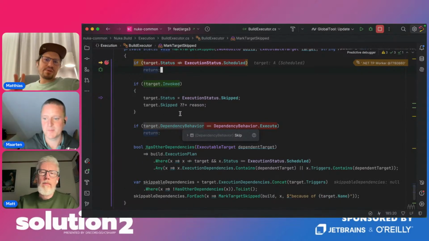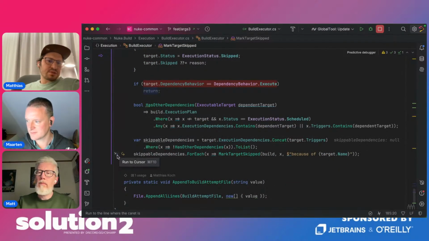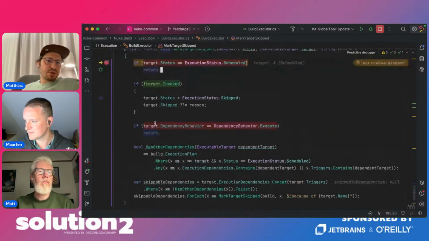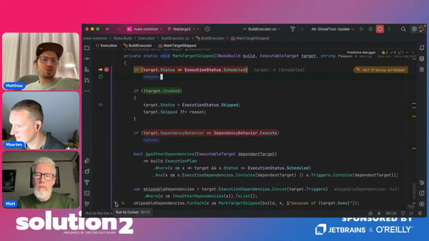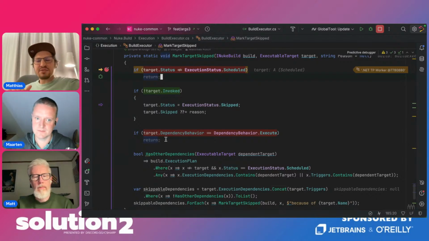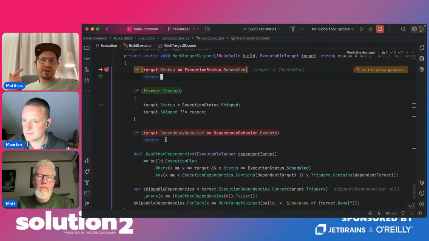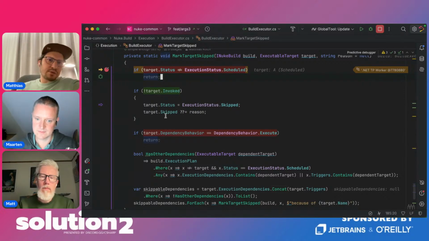And 2 things that are pretty cool with that. The first is we can use those little inline action buttons to run to cursor more reliably in this case, because before you would have to know, will this statement that I pick here actually be reached in this invocation of the method? But with the predictive debugger, you're actually certain that this line will be reached. That's the first. And the second, this is also great if you're experiencing any exceptions. If the predictive debugger tells you an exception is about to happen, then you can use hot reload. Just change the code, hot reload, and you can basically afterwards just continue.